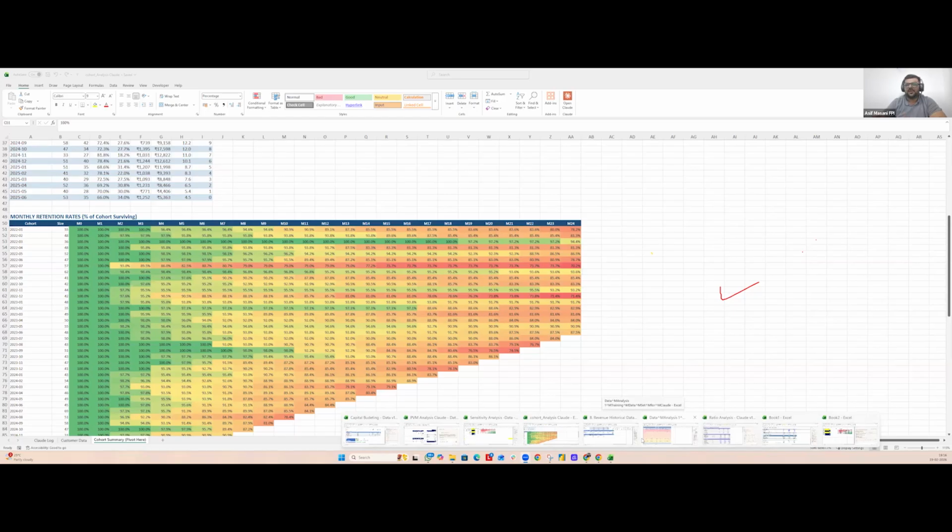So there are a few Excel features it has not yet been able to interact with. Power Query and data validation I was not able to do. And Power BI I haven't tried extensively, so I cannot comment. But this was released just two or three weeks back, and I am sure over time it will be able to do that, if it is able to do all of these.